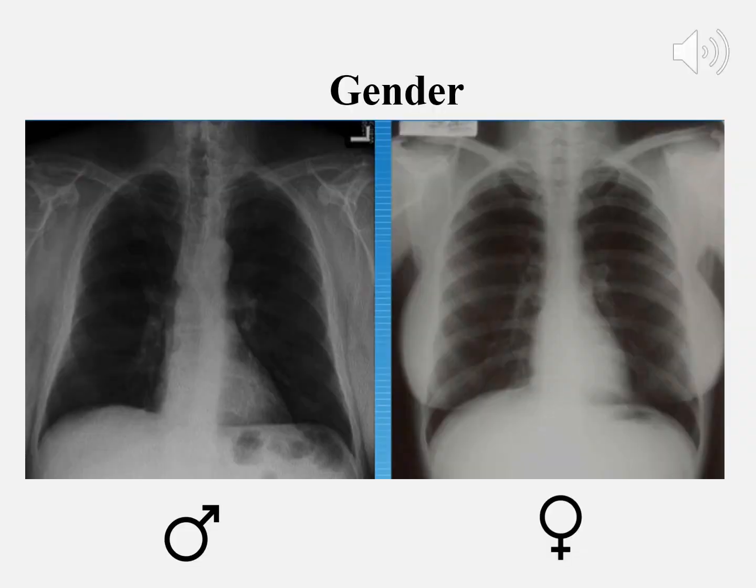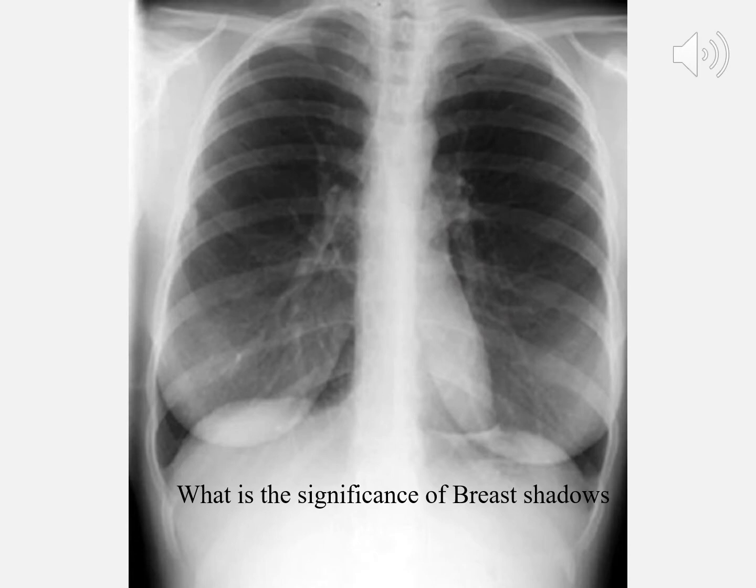Let's talk a little bit about gender in x-rays and chest x-rays. The main thing regarding gender and interpreting chest x-rays is the breast tissue. I'm not being funny, but some men will have denser breast tissue as well, whether it's gynecomastia or they just have large breasts, but for the most part, we're speaking about women, as well as breast implants and augmentation. So the main significance is breast shadows, which superimpose the lung tissue when viewing a film.